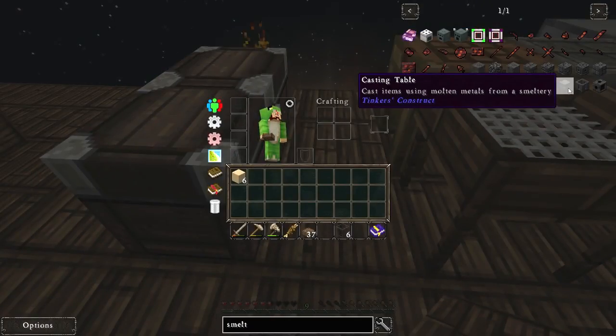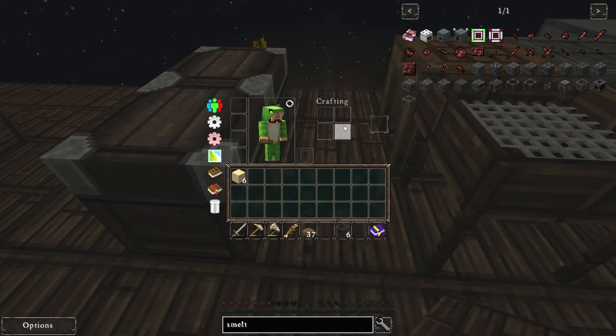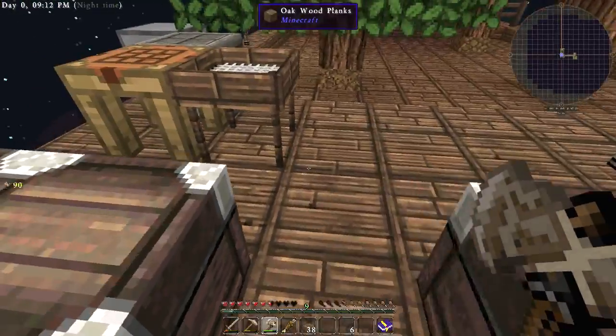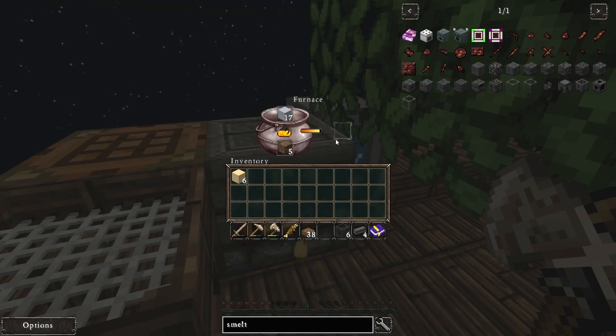A casting table. So that's like a pair of trousers. Seared bricks in a pair of trousers. So I could break that and put that there, put that in the ground. I've got four at the moment. Yeah, I'm not going to have enough, I don't think.